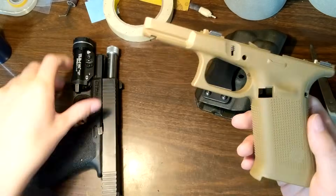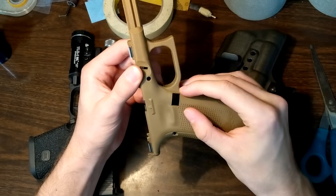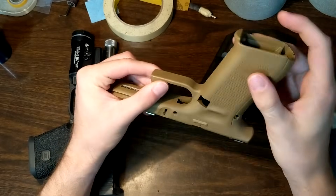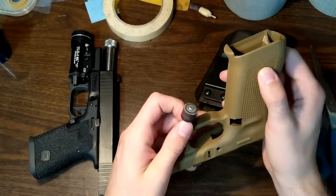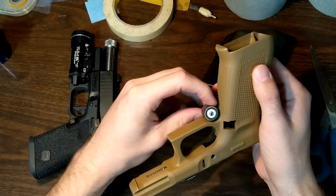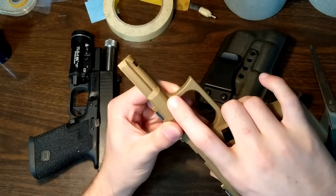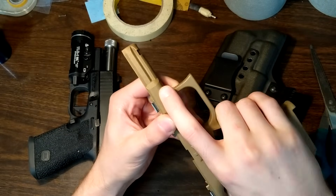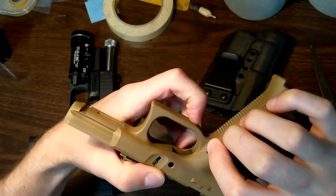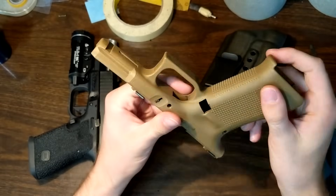The whole point of an undercut is to add some ergonomic enhancements to your gun and eliminate Glock knuckle. The big thing I see a lot of people do wrong is they'll take a Dremel drum — one of these half-inch sanding drums — and just stick it in here and cut it up as high as they can. That creates a notch that really doesn't do a whole lot. It'll get your grip up maybe a little bit higher, but it creates angles and edges that your knuckles rub on. It's really not the best way to do it — not very comfortable.